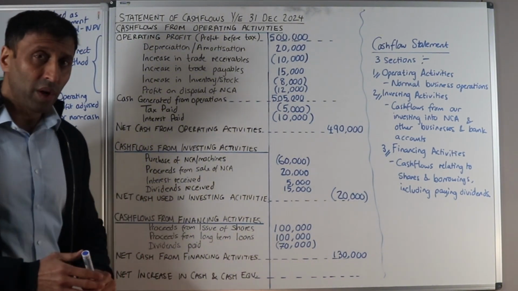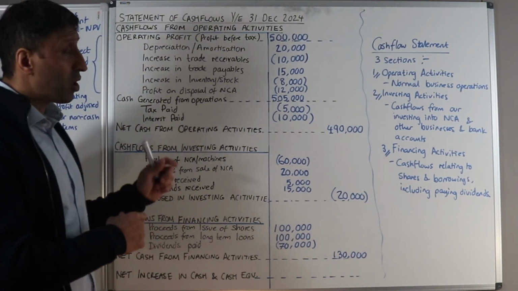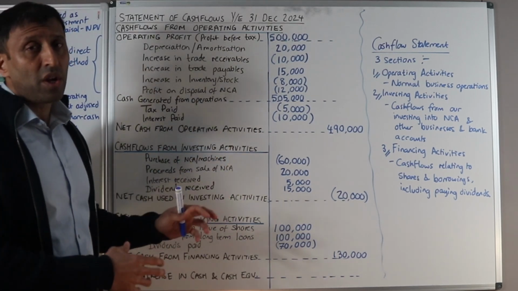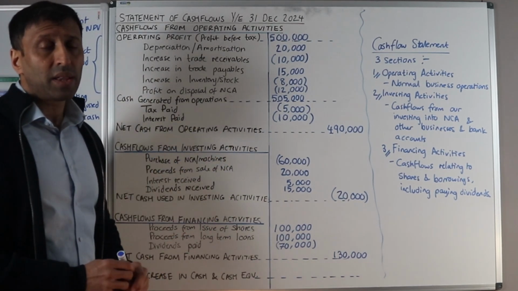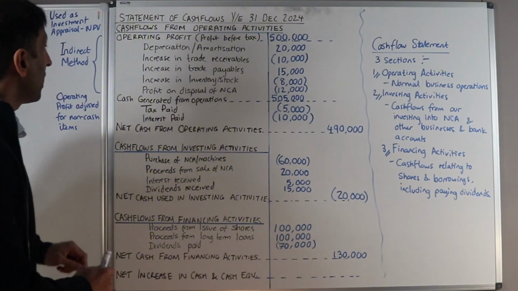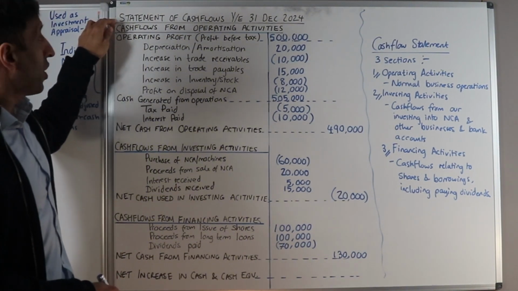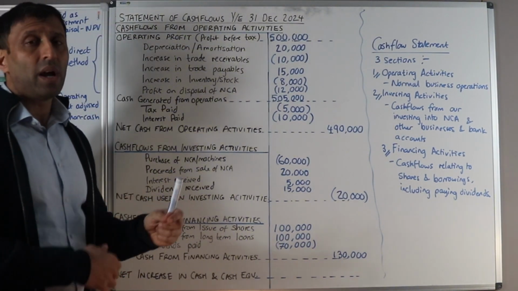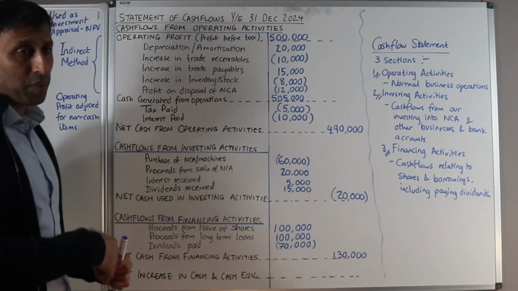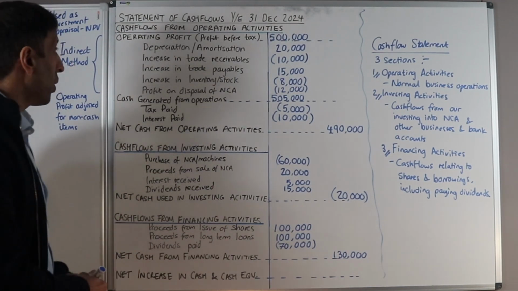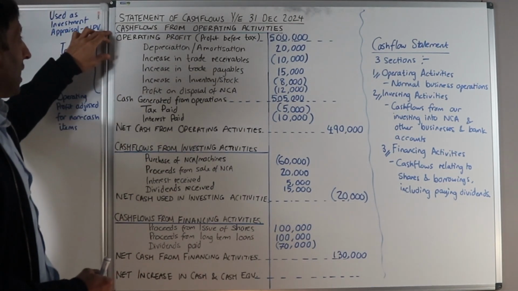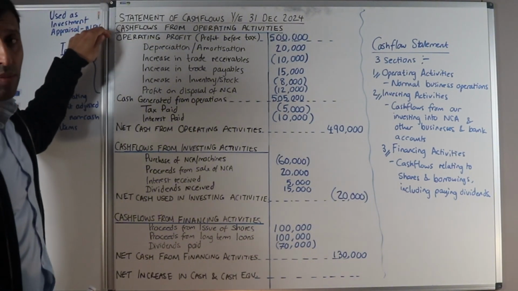So let's quickly go over a cash flow statement. For the longer version, where I do calculations for the figures, you can see the link below to access that. So we start with the title, Statement of Cash Flows for the year ended, and then you pick your year-end date. In this case, it would be the end of the year 2024. Every section has a title, which is underlined in blue.